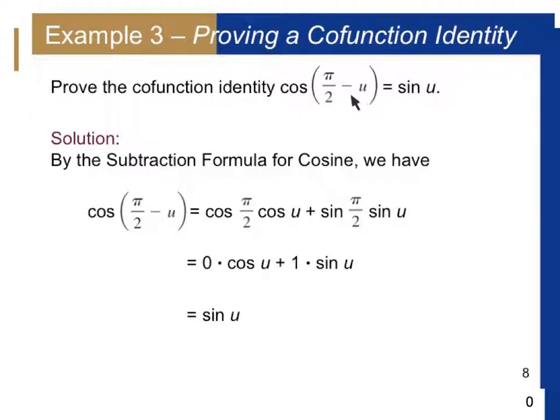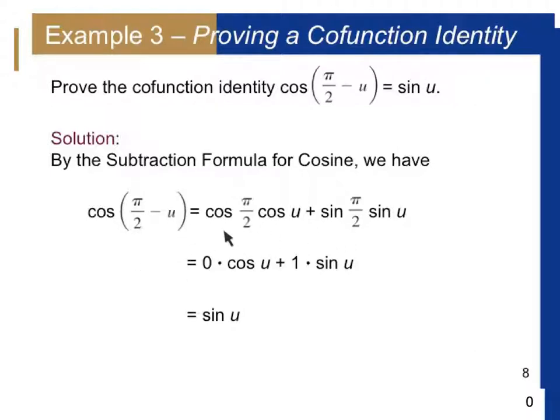Okay, another thing you can do with these difference or sum formulas is prove one of these identities, like this cofunction identity, cosine of pi over 2 minus u is sine of u. Remember, we talked about that in the last section. Okay, so using the subtraction formula, cosine of pi over 2 minus u is cosine of pi over 2 times cosine of u plus sine of pi over 2 times sine of u. These pi over 2 and u are our two angles. Cosine of pi over 2 is just 0, so this first part goes away. Sine of pi over 2 is 1. So we're just left with 1 times sine of u. So we've proven that identity pretty easily using the subtraction formula.